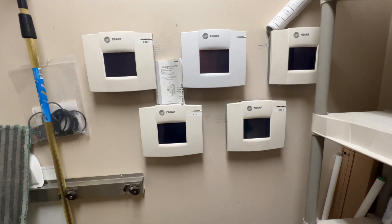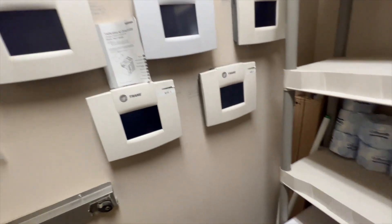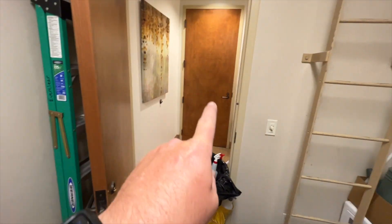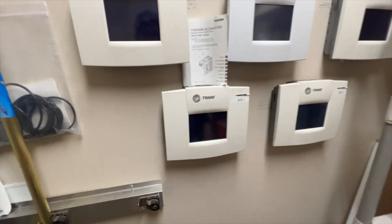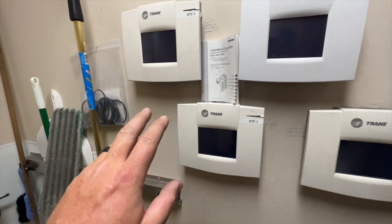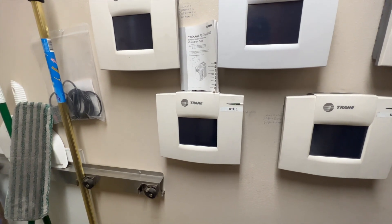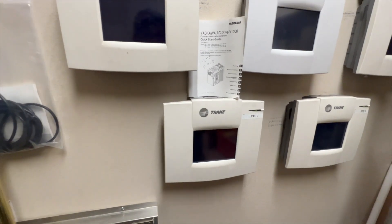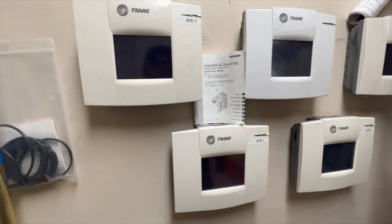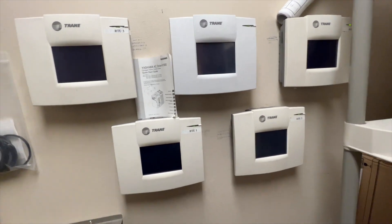We're back in the closet. The hallway is extremely hot in this building, but it's weird — the lobby area for upstairs and downstairs is warm, while the hallway is kind of cool. There's only one thermostat. This is a Veritrack system and I'm not sure exactly which RTU serves those lobbies.